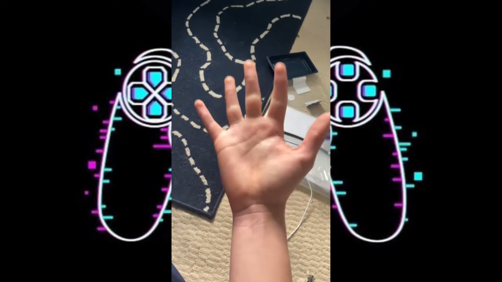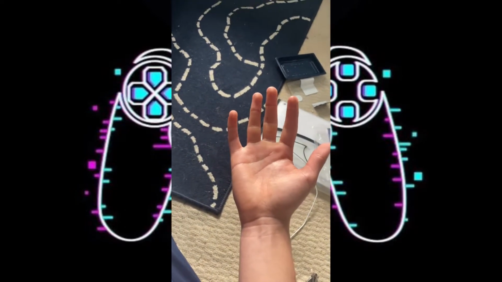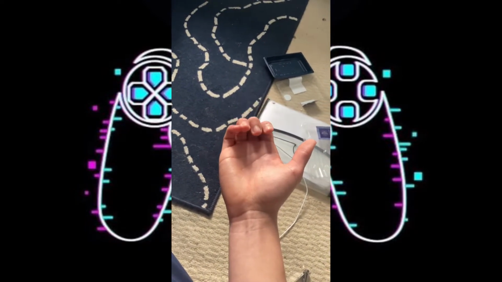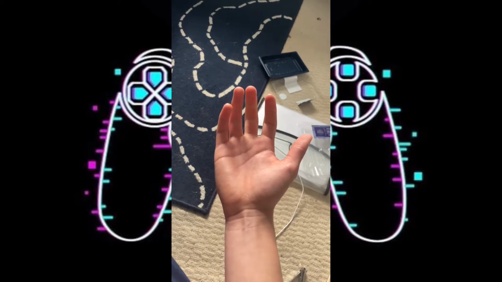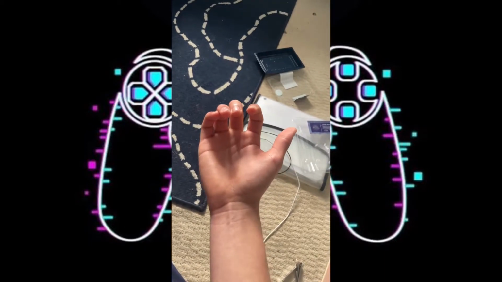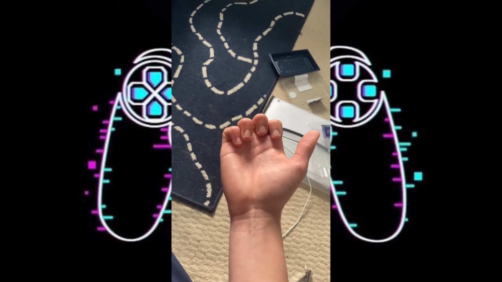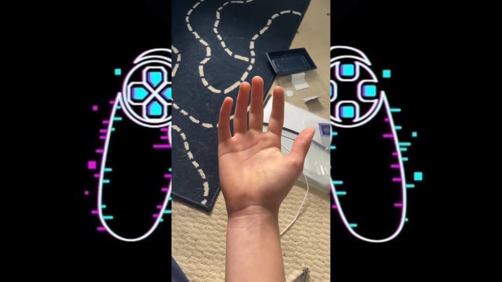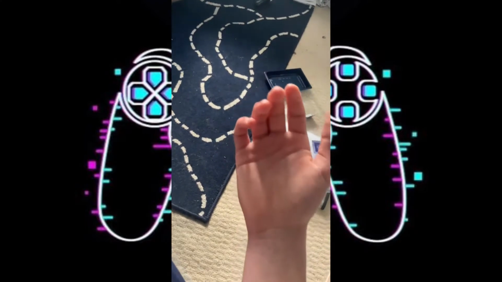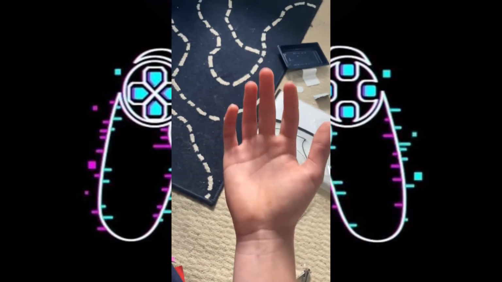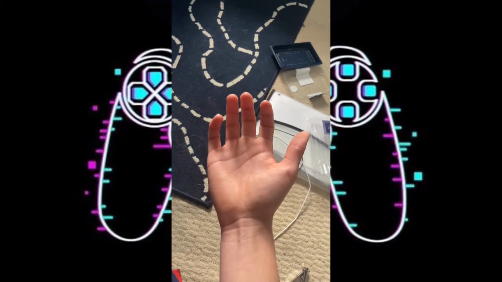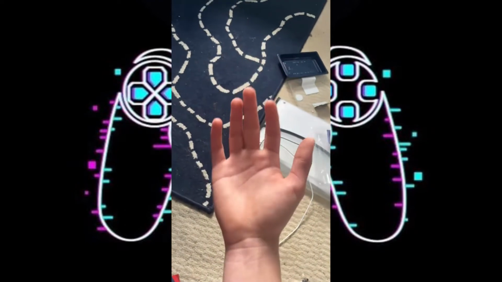Now the next one is you're going to once again go in this position. This time only the fingertips are going to go down, so try and flex them as far as you can. If you can only go halfway like this, then that's good enough, but try and go really as far as you can. Only the fingertips this time, not the whole hand like this, but keep your thumb out, that's really important. Yeah, don't slow down. If you can't do it, then just go halfway, but yeah, don't slow down and keep doing this workout.